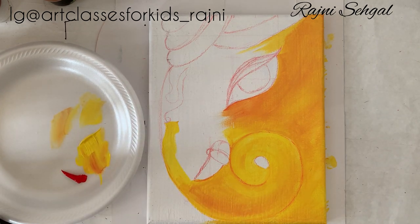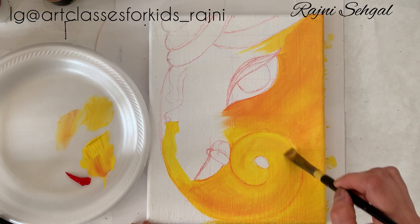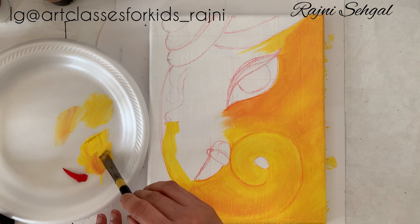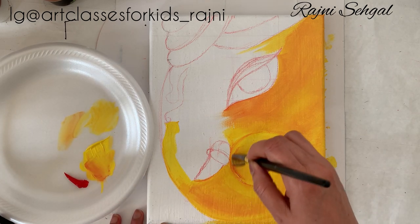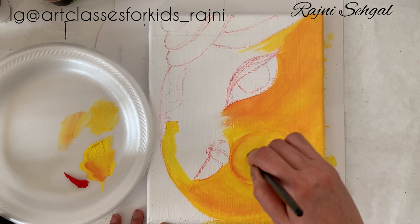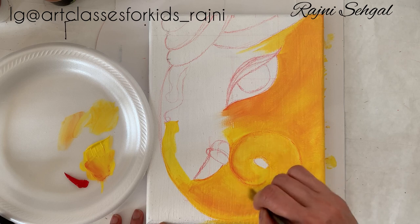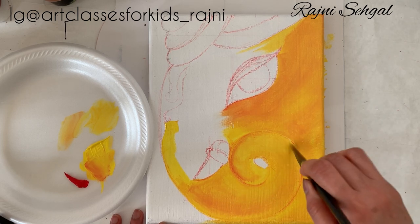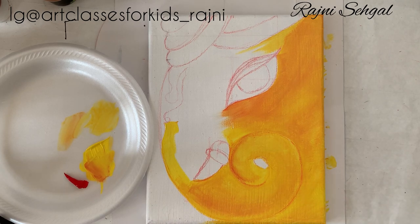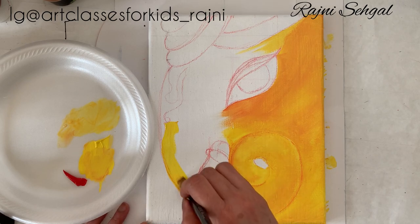Okay, so you can take just a tiny bit of water just to activate your color. And also, if you want, you can buy the color activator, the gel that goes really good with this, because the acrylic gel keeps the paint moist, and then you can do more of the blending. It's hot here, even though I'm not running my fan or AC, it's still drying really fast.